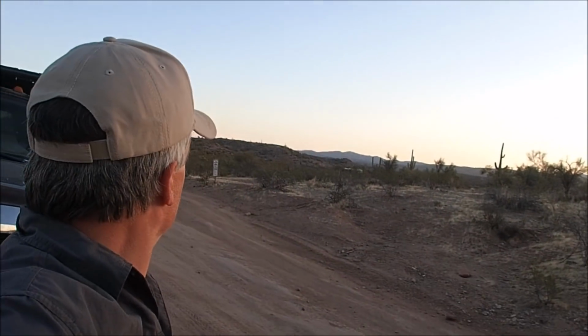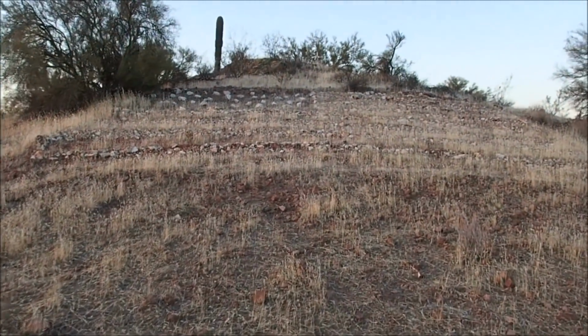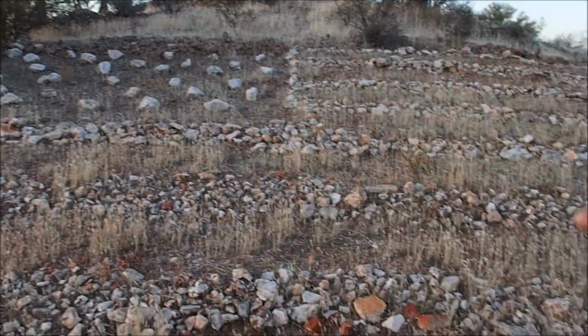If you look way behind me, you can see the Borgo that's on the hill. That's that metal sculpture that that old prospector made and put up there, or had put up there. I want to show you something else that's kind of interesting. What you're looking at here, I guess it's not a sculpture, but it represents the American flag. There's a neat story behind this. I'll tell you as soon as I get up here. Obviously, you've got your stars and your bars. But anyway, this was made back in the 1940s, right after the end of World War II, to commemorate the end of World War II. So this has been here since then.